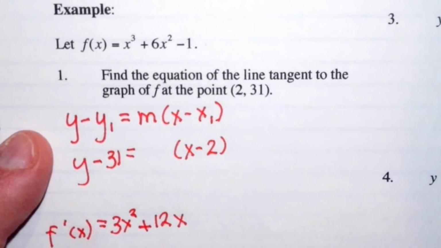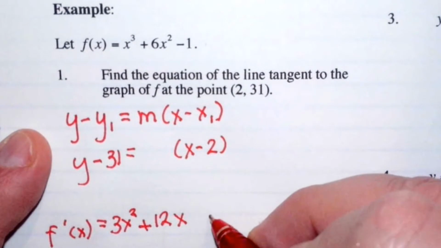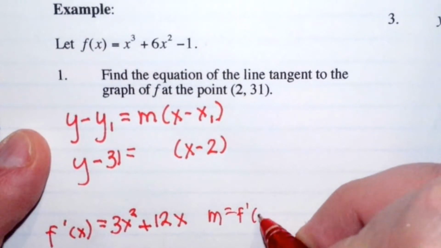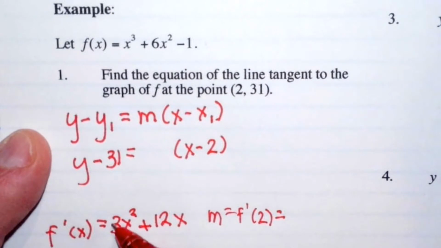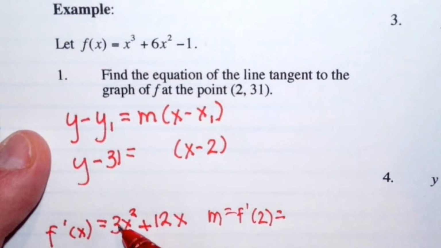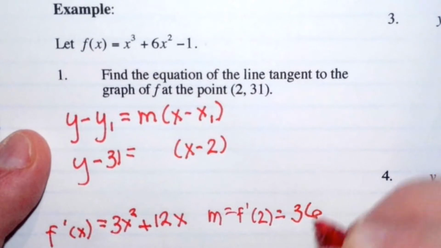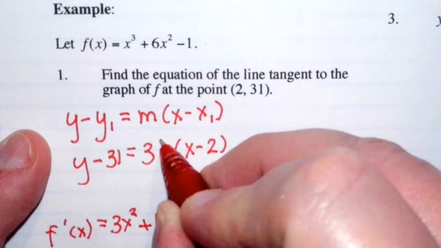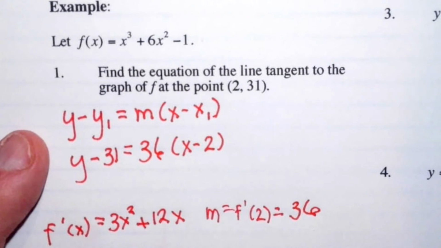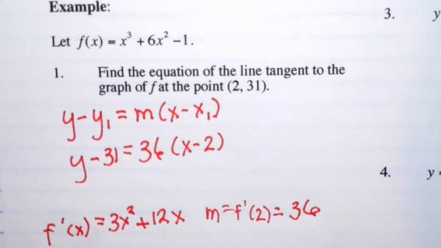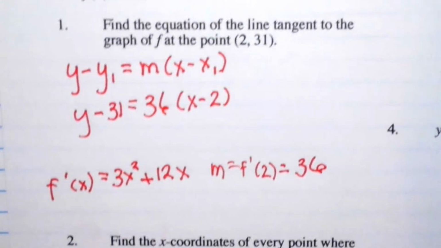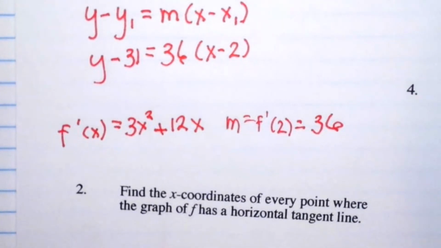We need the derivative at x equals 2. So the slope is f prime of 2, which would be 3 times 2 squared, is 3 times 4, is 12, minus 12 times 2, which is 24. I believe we're going to get negative 12. And so the equation of the tangent line is y minus 31 equals negative 12 times x minus 2. If you wish to solve that for y, go right ahead. I have no problem with that at all. In the interest of time, though, I will pass on that right now.